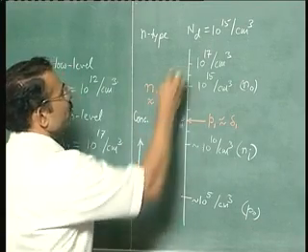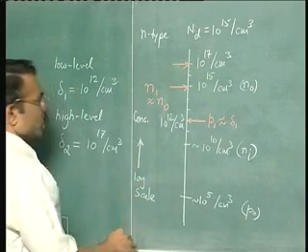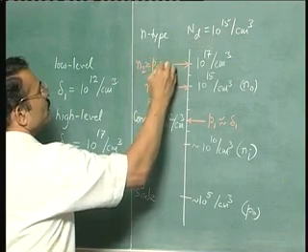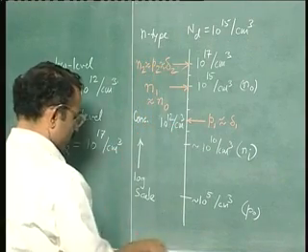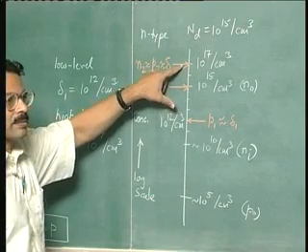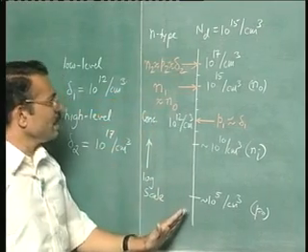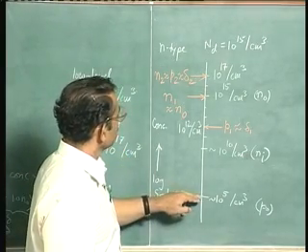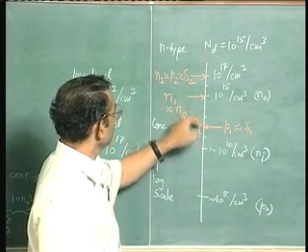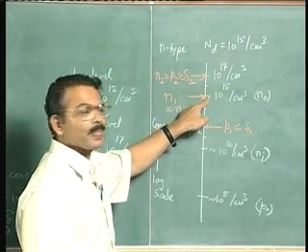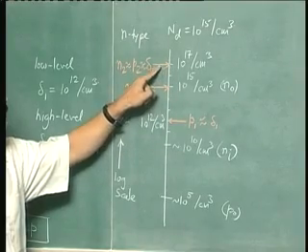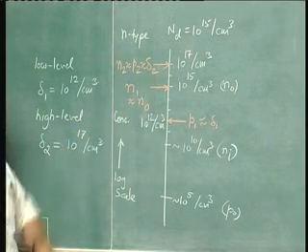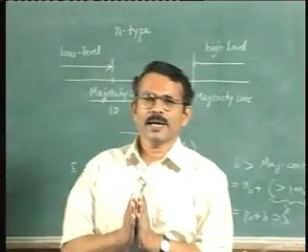And here you have N2 approximately equal to P2, which is approximately equal to delta 2. So that is a high level injection. A log scale very clearly shows both the hole and electron concentrations for low and high level. At low level, the minority carrier concentration is disturbed, but the majority carrier concentration is almost the same as under equilibrium. At high level, both the electron and hole concentrations are almost the same, and both are disturbed. So, that is the concept of high and low injection level.